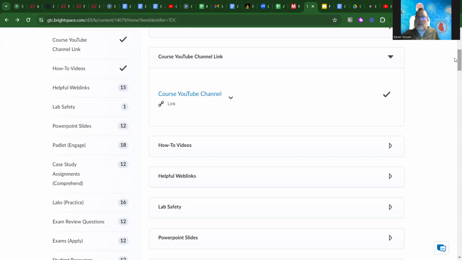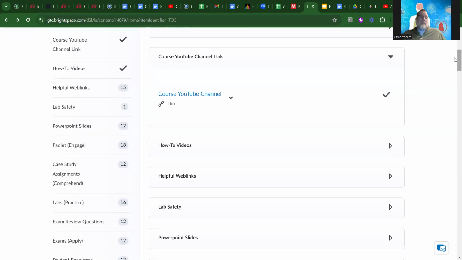There are 16, but they're 12 units of labs. Those go very quickly. They're very user friendly. You can't really botch those up. And then lastly, the exams. Again, you have unlimited attempts and your highest score is kept.